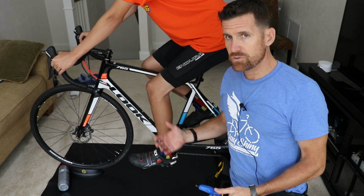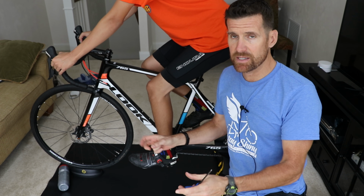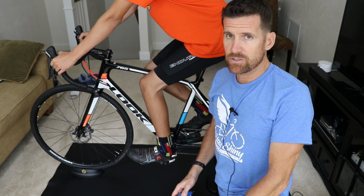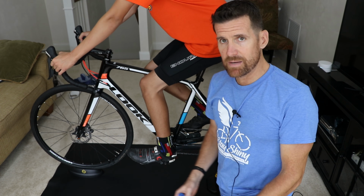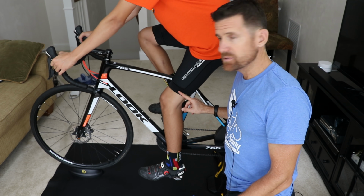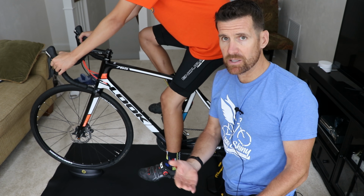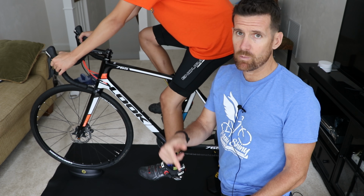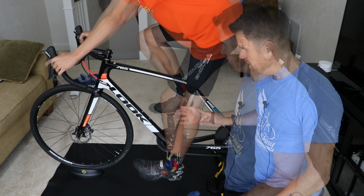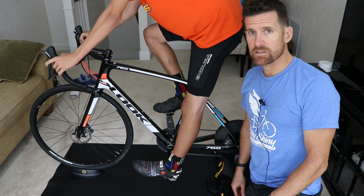Before we start, I do recommend that you spend just about 30 seconds to get settled into your riding position. And now an optional step that I do recommend is using the heel method to kind of get you in the ballpark so we can start our measurements. So Dawson's knee is way too bent with the heel method, and I'll link the heel method below. I'm not going to really show it in this video. If you want to watch that, it's only a few minutes, but we're going to raise the saddle now to get the knee straight. Now we've got the leg straight with the heel on the pedal. That gives us a really good starting point.